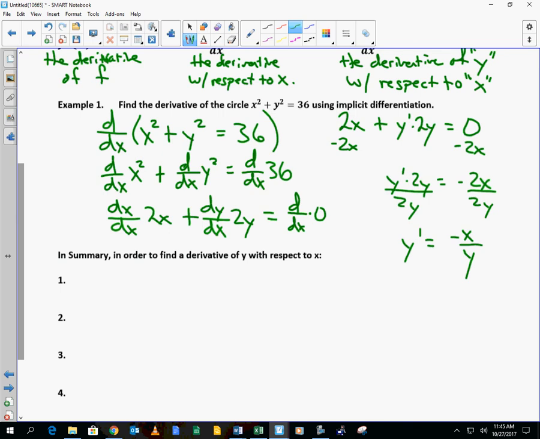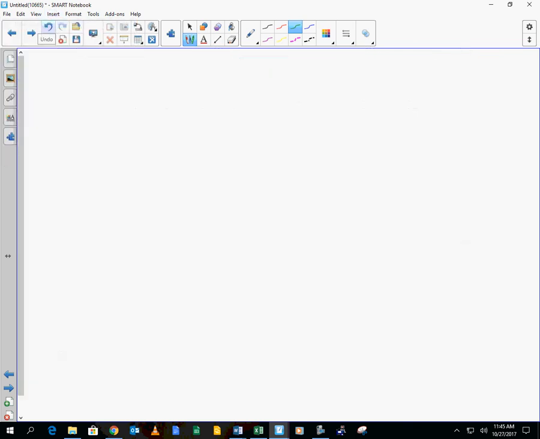Right? Now, before you go and say that that looks completely foreign to things we've seen before, just watch this. What if I had 2x plus 4y was equal to 8? If you wanted to find that derivative, you would solve for y, and you'd say 4y is equal to negative 2x plus 8. You would divide by 4, and you would say y is equal to negative 1 half x plus 2, right? So what's y prime?